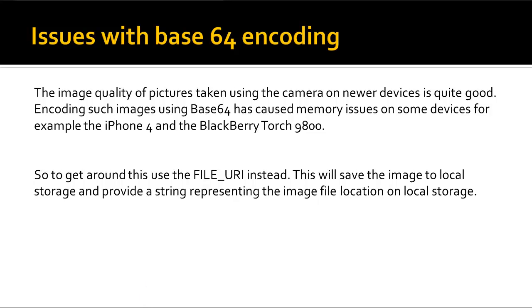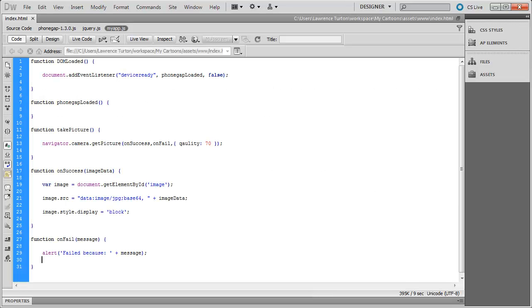Okay, so what we're going to do is we first have to override the default format. The default format is the base 64 encoding, so we don't want it to do that anymore. The way we override it is we use the destination type parameter. As you know, when the user clicks on the anchor tag, it fires this function. Inside of here, between these opening and closing parentheses, we have our optional parameters.